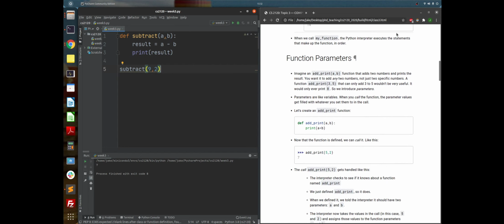So, let's move on to parameters, talk a bit about that. The parameters here, A and B, these are sort of like variable names. We don't want to write numbers or values in here, such as 3 and 5. First of all, because it's a syntax issue, but second, because it's not very practical or useful. So imagine you have a calculator and it can only subtract the numbers 3 and 5. That's not a very useful calculator. You want a calculator that can work with all kinds of different numbers. So in Python, we write a name for each parameter.